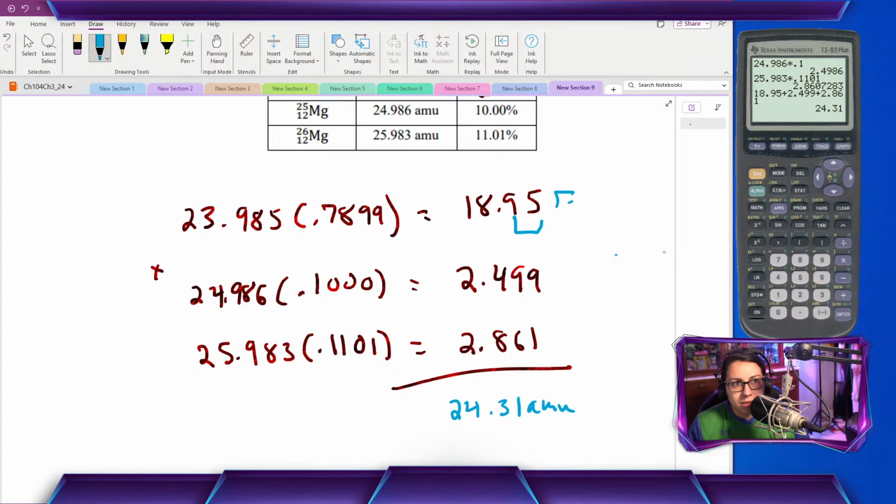Does that make sense to everybody, keeping track of the significant figures and everything like that? Excellent. Just glancing through to see if there was anything else that stood out. Again, ask questions if you need help.